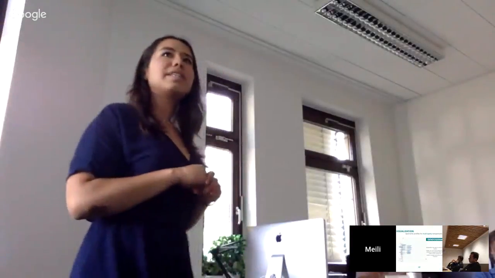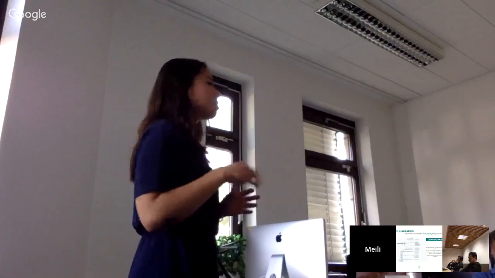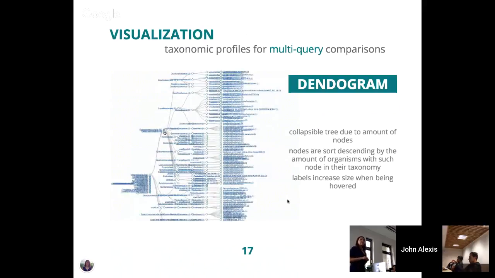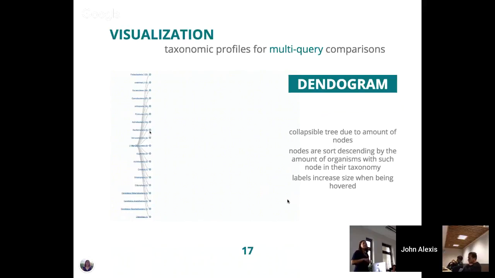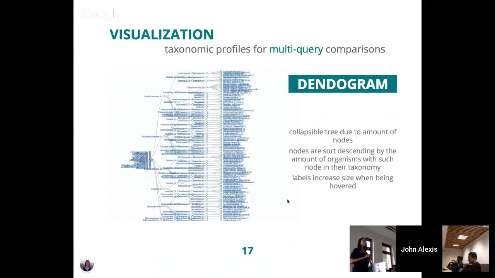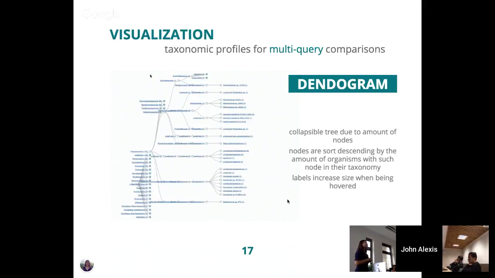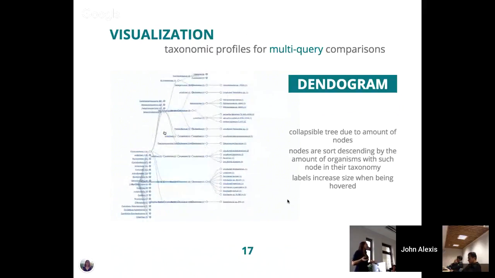So the dendrogram. The dendrogram is the grouping of the entire taxonomies of the sequences stored in the database with which each sequence was compared. It is evident that after having multiple sequences, this tree would have a lot of leaves. For that reason, this tree is done as a collapsible tree, and the user can expand or collapse the nodes that he would like to, considering its interest.